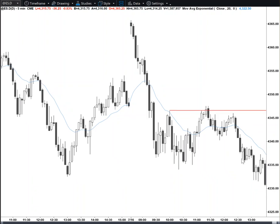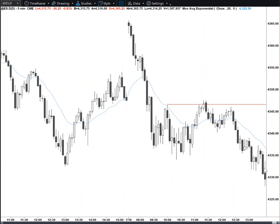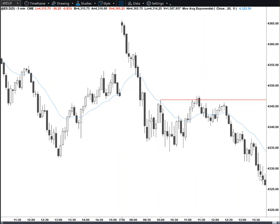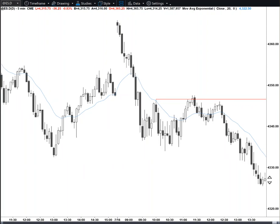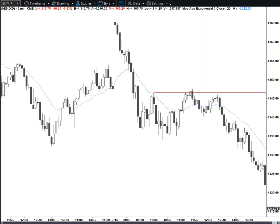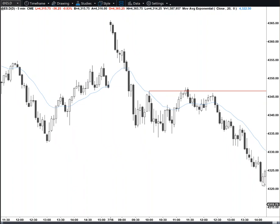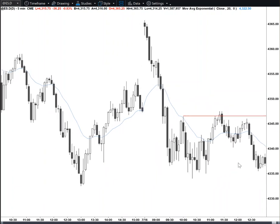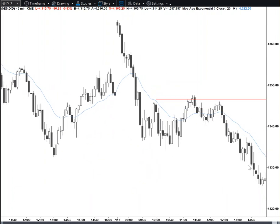Start to rally — maybe a gap. Follow-through bar, more follow-through bar, more follow-through bar, follow-through. It's hard to sell when you see this. Maybe you sell the close — it's not easy though. Because the odds are you're going to get a pullback and test the moving average. We didn't test it here. Now it's forcing you to sell really low, and that's just real difficult to do. Then we've got a big bear bar — outside up — probably going to test the moving average. But then you think, I should have stayed short and just held. That's difficult.